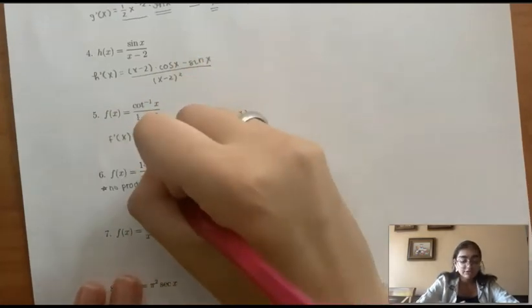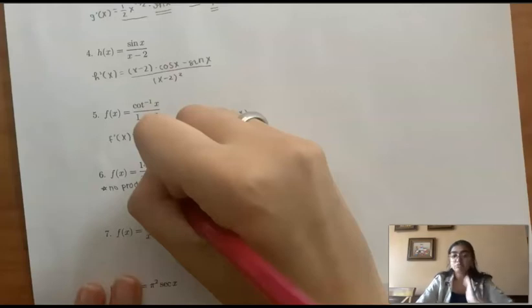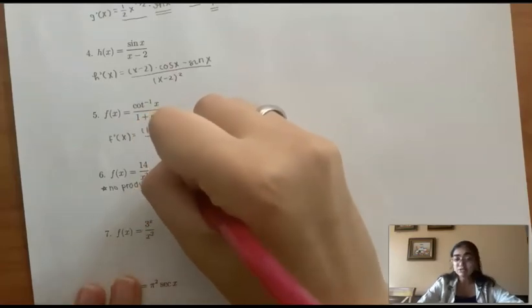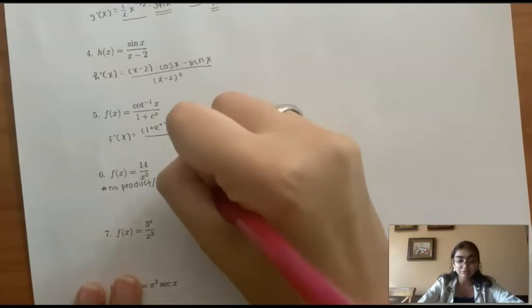So for number 6, we see a fraction, which makes us immediately think to use the quotient rule. However, if you look at the high portion of the fraction, you see that there's no variable involved, which means that you can actually manipulate this equation so that you only have to use a power rule. We want to use the power rule just because it's easier to use and then also easier to simplify.